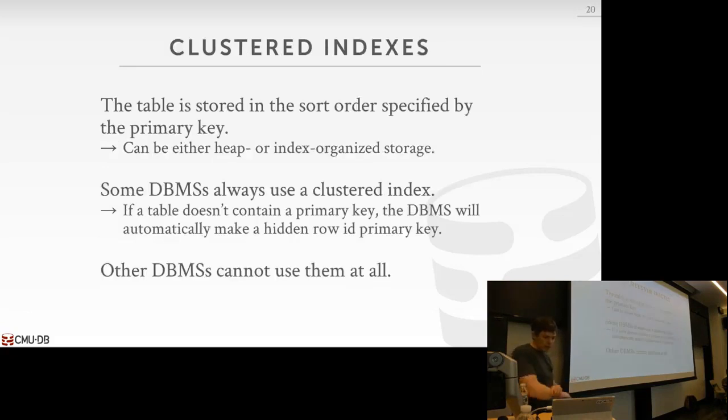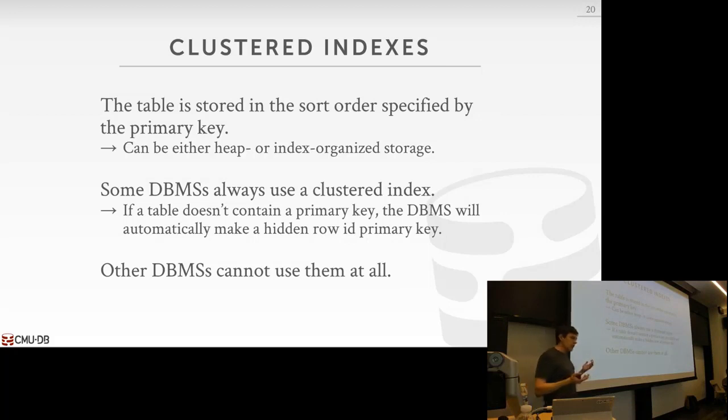All right, so let's talk about some other things you can do with these indexes. There is this notion of what are called clustered indexes. I said in the beginning that the table heap for a database is unordered, meaning we can insert tuples into any page in any order. We don't have to follow the temporal order of how things got inserted. But there may be times where we actually want to have the data sorted in a certain way, for example by the primary key. These would be called clustered indexes. You can define an index when you create a table. You can define what's called a clustered index, and the database system will guarantee that the physical layout of tuples on pages will match the order that they're sorted in the index.